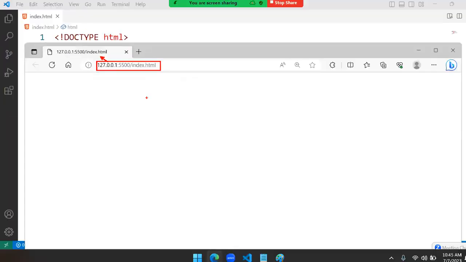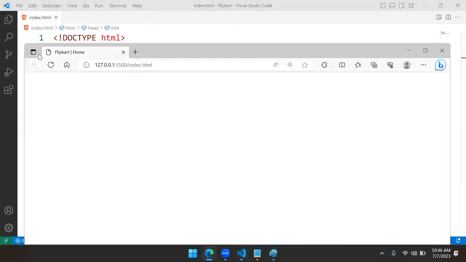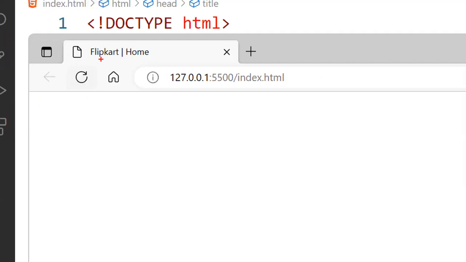Then what we do is simply put a title here. The title is Flipkart, something like Flipkart Home, and you can see that is the title it displays. So the title is used to display a title when you open the page.